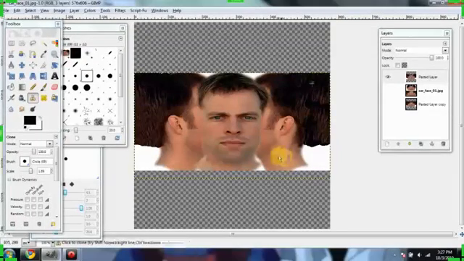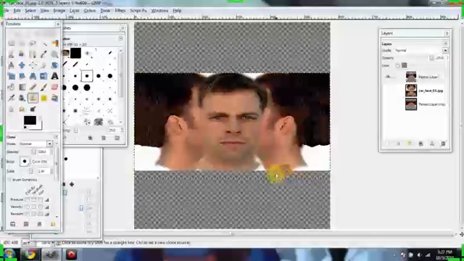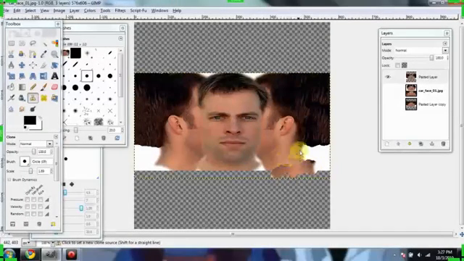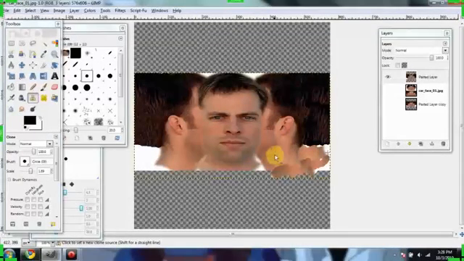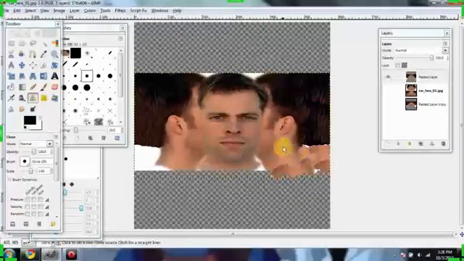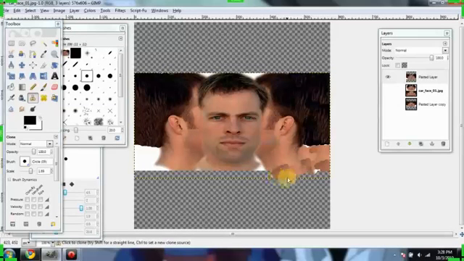We'll want to do the same thing with the skin, and always keep your 3D model in mind. Our 3D model has a longer neck than it shows here in this photo that's used, and even in the final one that was shown. So we want to have a lot more skin in the lower part of this picture. I'm going to do the same thing with the other side.